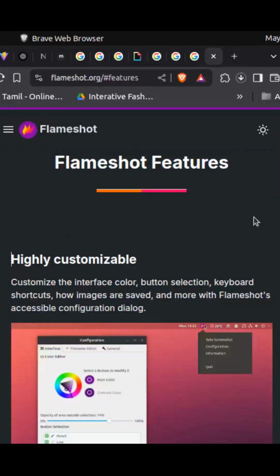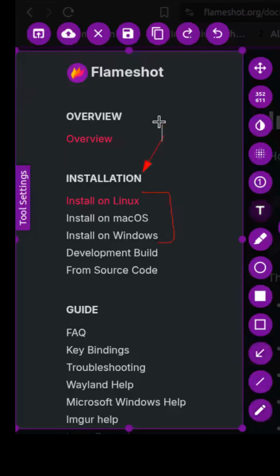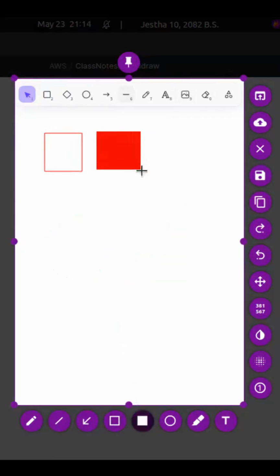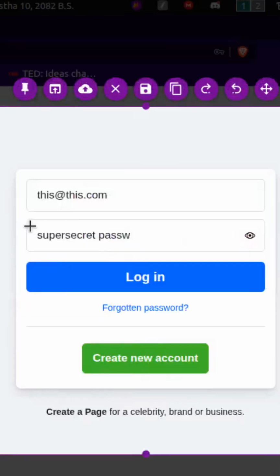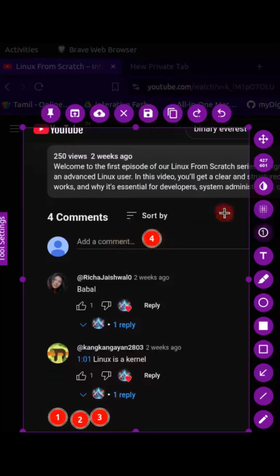It provides you with options like basic annotations including pencil, arrows, and text, which is great for quickly pointing things out. Next is drawing different shapes like rectangles and circles to highlight specific areas. Then we have color inversion to flip colors and improve visibility or contrast. We also get the feature of blurring to hide sensitive information. Another one is auto numbering, which is super useful for creating step-by-step guides.